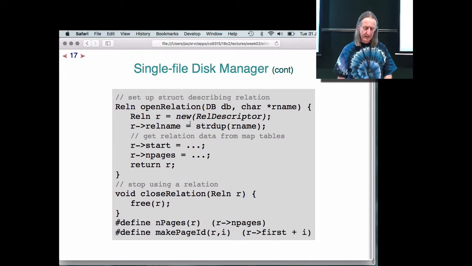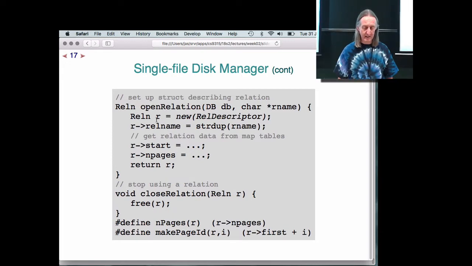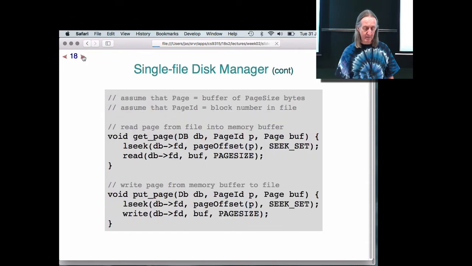So these objects, things like relations and databases, we're going to have a look in a few minutes about how Postgres implements them, but for the time being we'll just take this simple abstract approach to the structure.